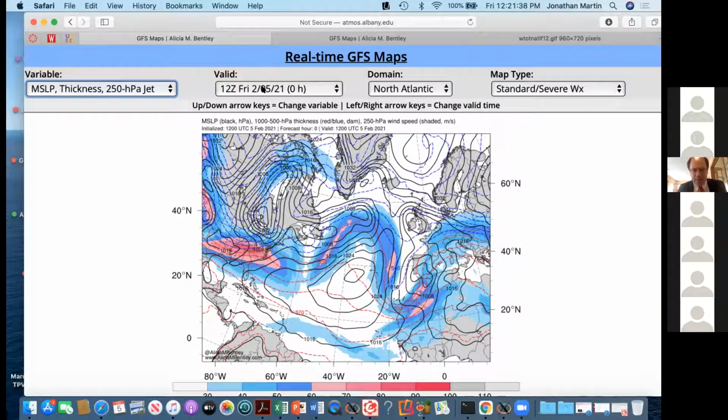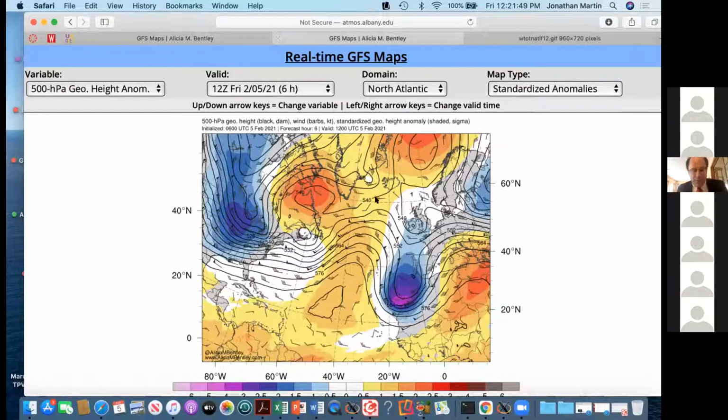This is 12Z this morning, so it's a 0-hour forecast from the GFS. So if you're guessing that this depression in the thickness field is unusual, you are correct. This is the 500 millibar geopotential height and the anomalies that are associated with it. This is from a prior forecast, so it's a 6-hour forecast, but it's valid at the same time. And so we're talking about anomalies that are in the 3 to 4 standard deviation range, just off over the Cape Verde Islands and off of Western Sahara and parts of Northwest Africa. So this trough is exceptionally deep and very unusual for this location at this time.